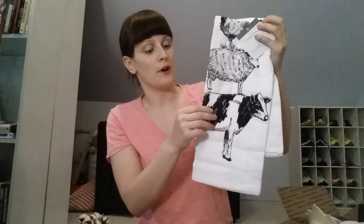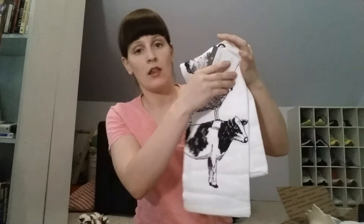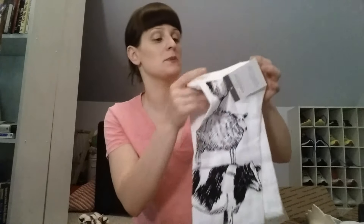I picked up some dish towels at TJ Maxx — they're a red, white, and blue plaid, a set of two for $3.99. Even though I'm saving these for fall, you could use them in the summer for 4th of July or in the winter. I'm saving them to make it special for fall. I also picked up another dish towel, this one from Target — it's the Threshold brand, a flour sack one, so it's just for display. It's got farm animals on it: a cow, a sheep, and a chicken. That one was $3.50.